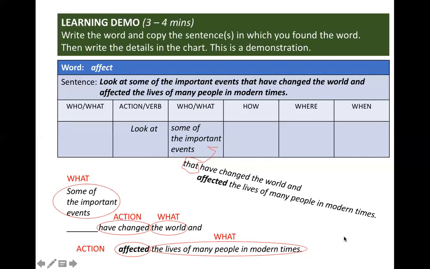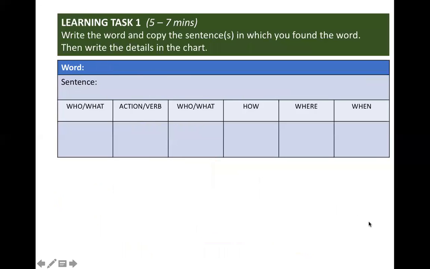So what we want the students to do is to do the same thing with the other words and sentences. So let's have a look. What's the next word? So give them some time. Now the whole task with the next few words can be 5 to 7 minutes. But the first time they're doing it, at the beginning of the year, it's going to take a lot more time because a few, if not a lot, of the students usually are passive and trying to not do anything and hoping that learning will happen. Learning will not happen unless you are doing something. And listening and looking is not doing something, okay? All right. So give them some time.